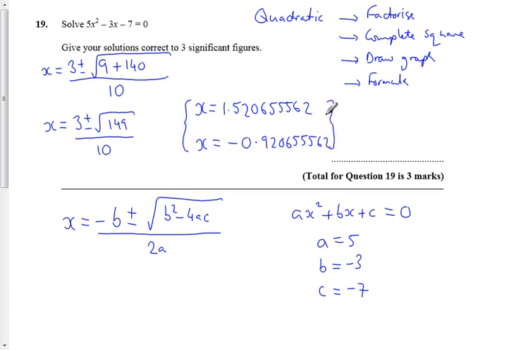And these are our two solutions. We're not quite finished yet because we're asked to do three significant figures. So that means x is equal to 1.52, first three digits. Or this time the first digit is 1, 2 and this one, or minus 0.921. And there is our answer. Just in time before my five minutes are up.